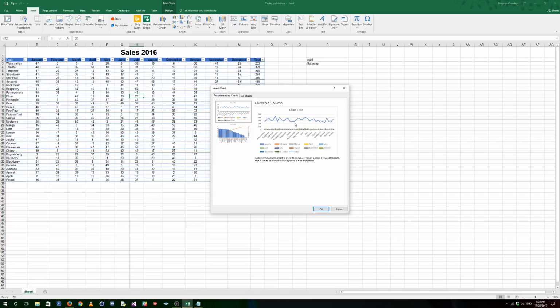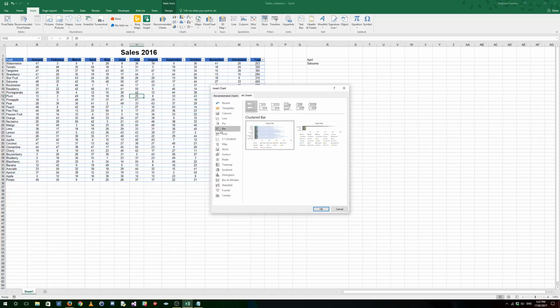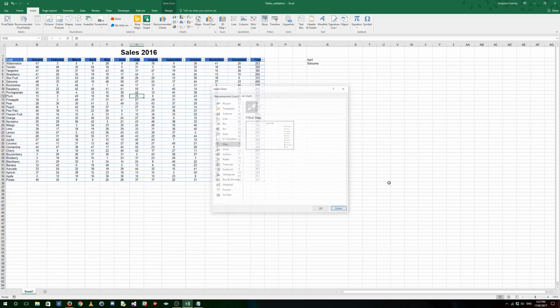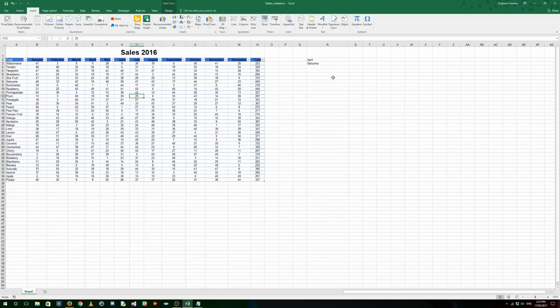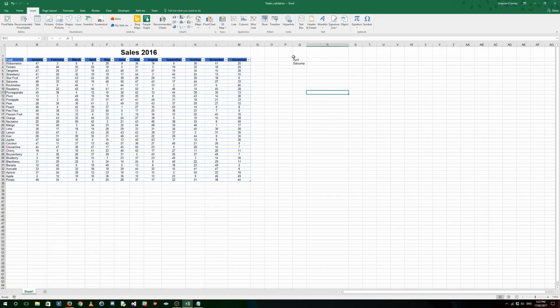Hey, look at that. That makes no sense. Yeah, you'd have trouble with that. I think it's because total's there, so we'll actually delete that column completely. Put you guys back in there.